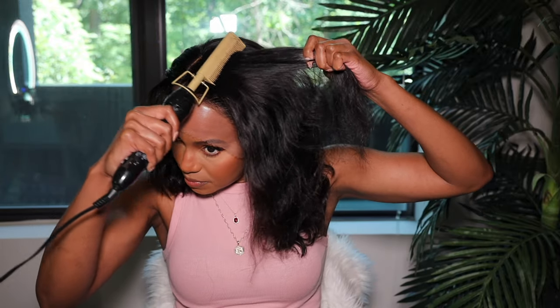Okay, so the hot comb is on and this one I'm gonna use to get into the roots, okay? We're getting to the root. And now I'm gonna use my little baby hot comb to get the roots. I like to pull it back to where my wig cap and my wig grip is so I don't burn my forehead. And I'm gonna comb this backwards.